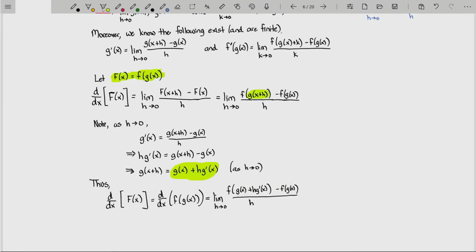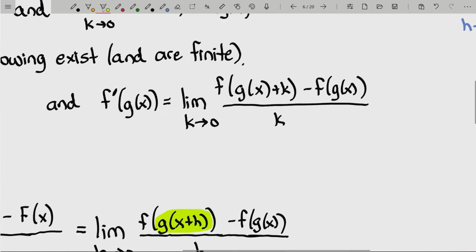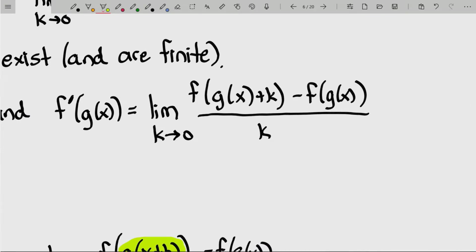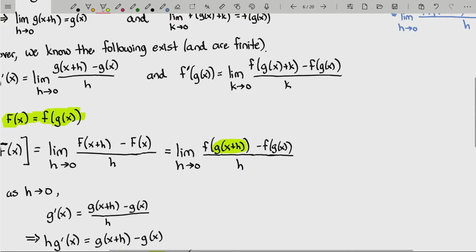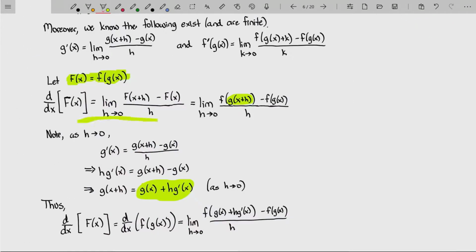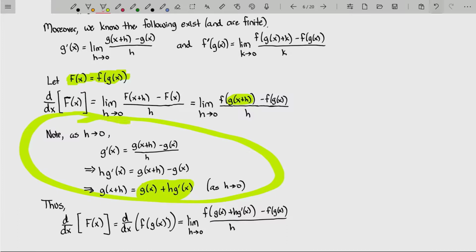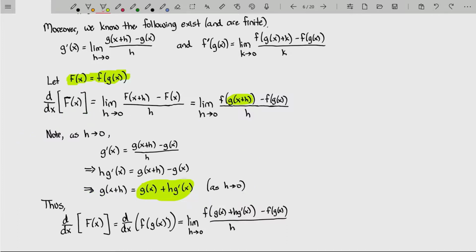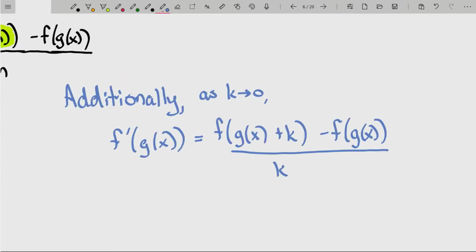Now what I'm going to do here is I'm going to go ahead and use the same argument for this f prime at g of x, the fact that we know f is differentiable at g of x. I'm going to use that same style of argument that I used right here, for the derivative of f at g of x. So I'll write that in blue so you can see my argument. I've written it out. So as k approaches 0, because we know f is differentiable at g of x, f prime of g of x will eventually, as k approaches 0, equal f of g of x plus k minus f of g of x all over k.